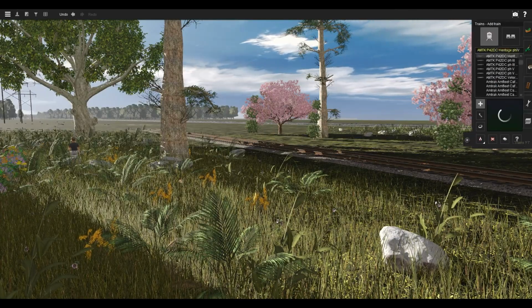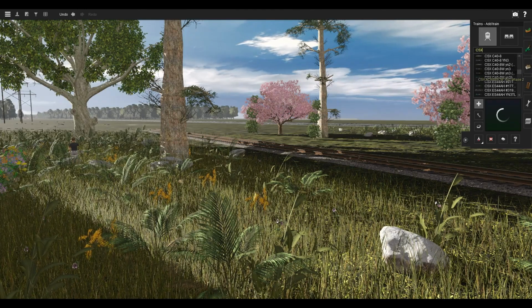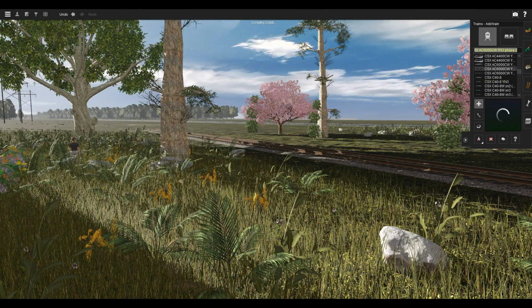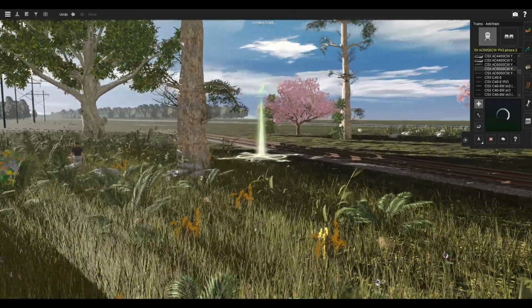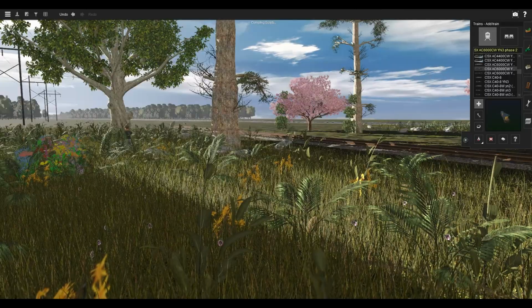Now let's just add a TRS19 standard locomotive. Come on, come on. Oh my gosh. There we go.